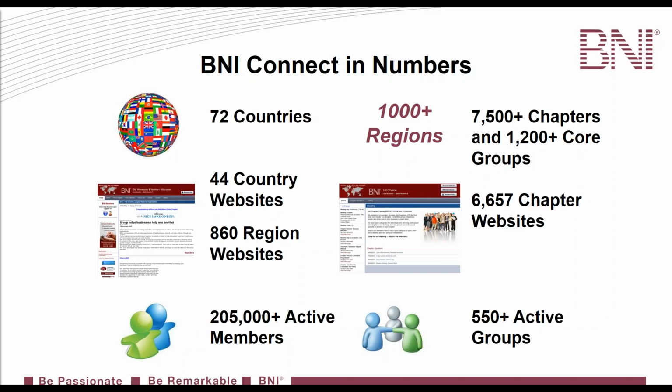Not only is it keeping track of all the membership information and when people joined and when they need to renew and all of the events and all the payments and all things like that, it's also recording about 1,000 regions and about 7,500 chapters worth of POMS reports. So just think about that for a second. We have 7,500 chapters around the world all entering data into the system on a weekly basis. We are in 72 countries currently, so Bni is a global interface, and every single chapter, every single country uses Bni Connect for this data input. So that's the QuickBooks side of things.